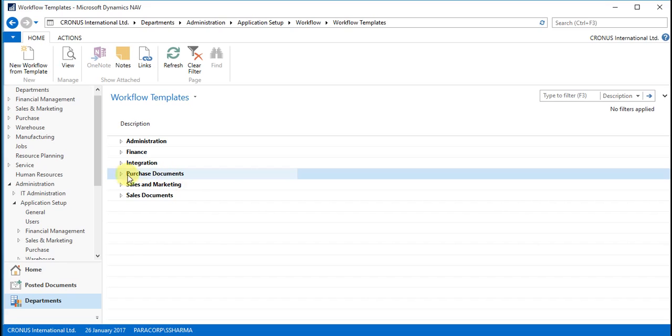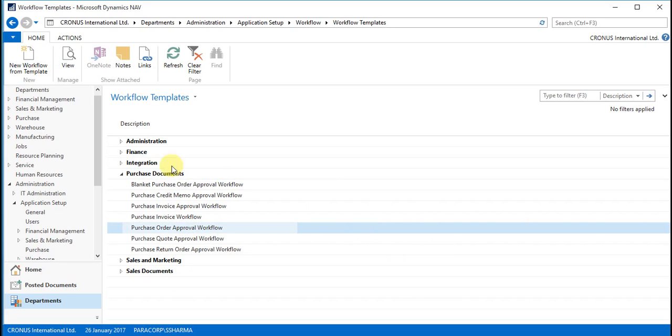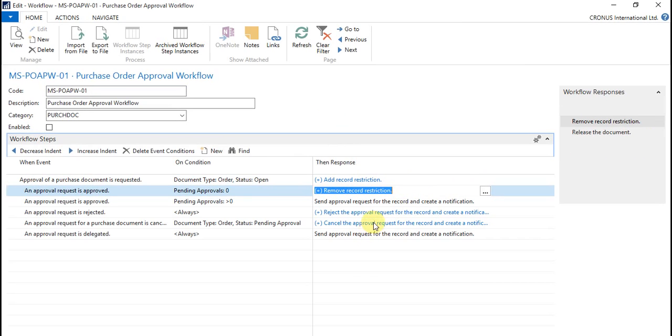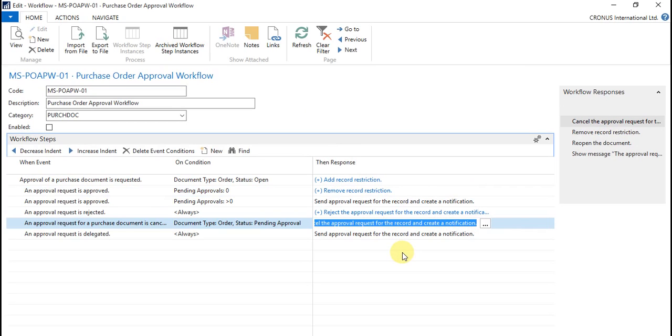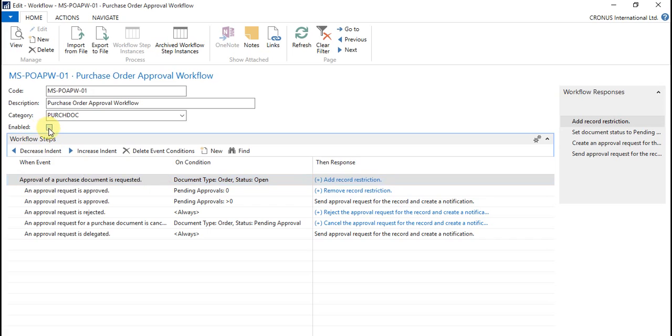At the last, let's now create the purchase order workflow. For that, I have to navigate to the purchase documents. And click purchase order approval and new workflow from templates.